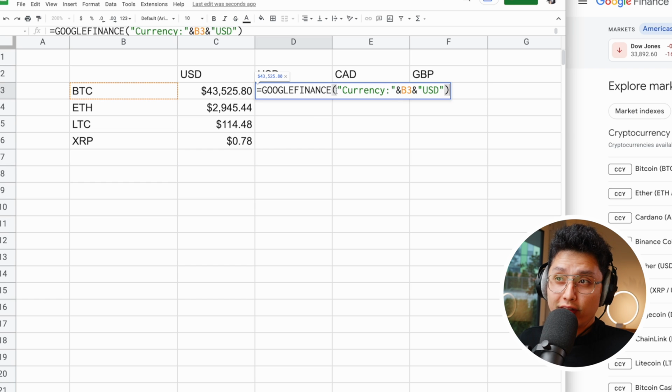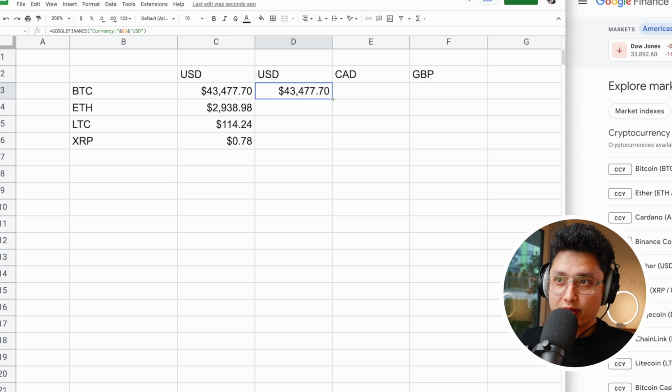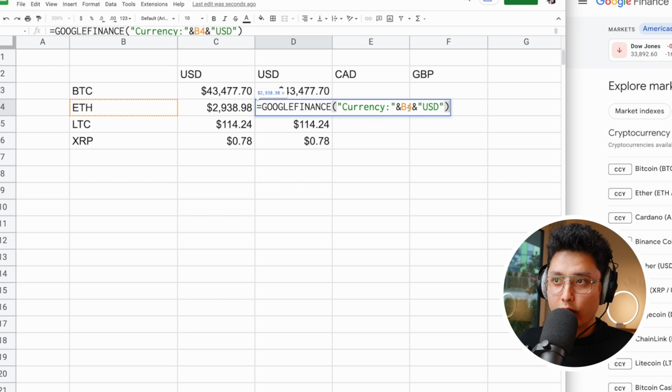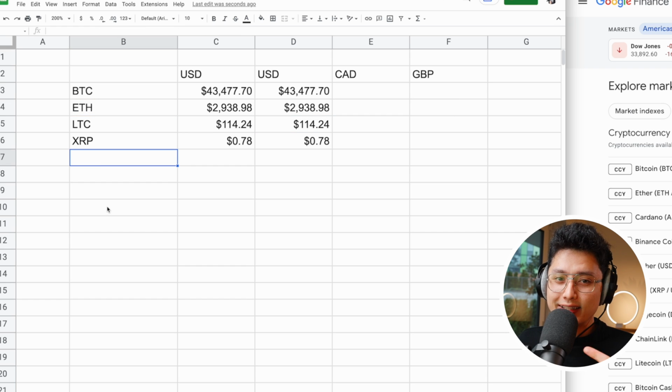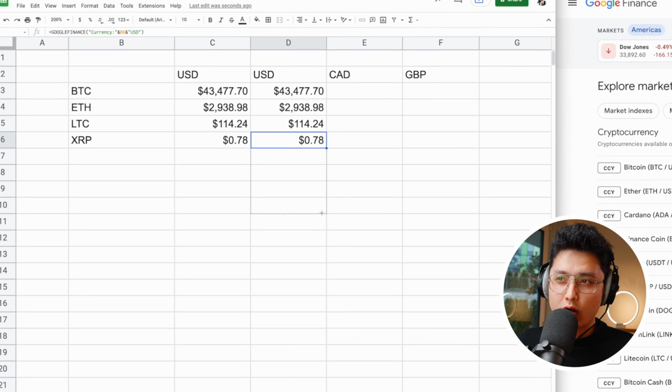However, with this method we just created, this will automatically dynamically update in terms of the referral cell, which is B3. So now look at what happens if I double click on the bottom right corner. It will automatically drag down based on these tickers, right? You can see here, this is referring to B4, which is ETH. So this way I can keep filling the ticker and without too much copy pasting, but just more like drag and drop type of deal, you know?